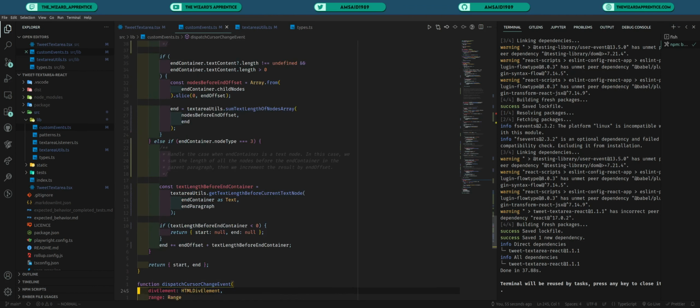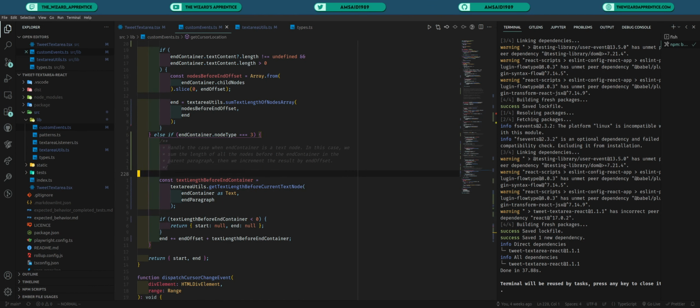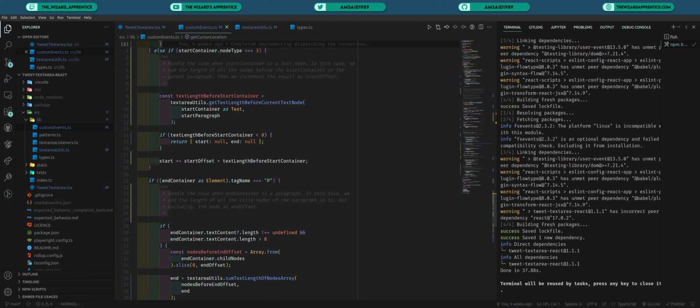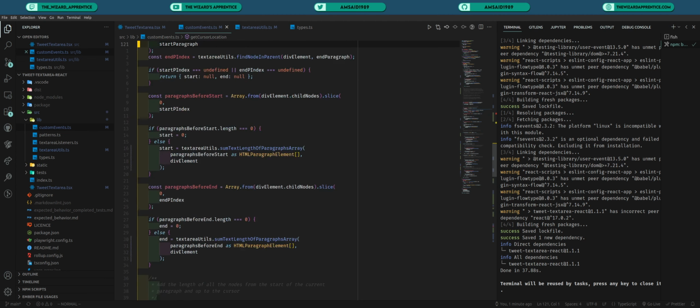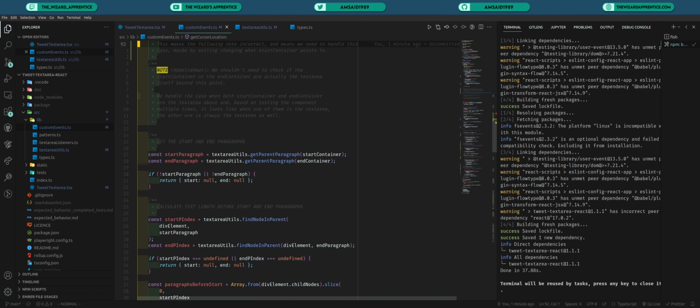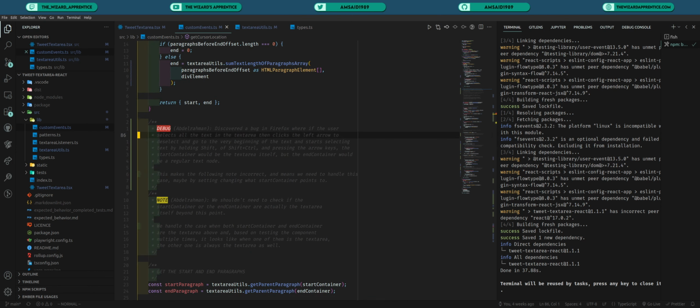Okay, now we have finished refactoring this code. We need to address this bug.